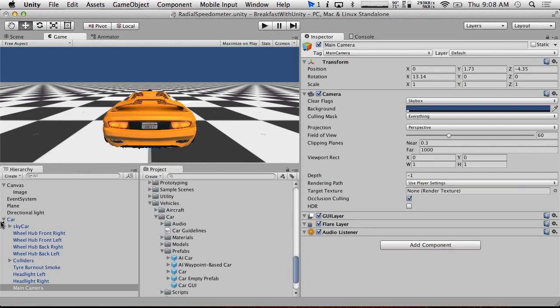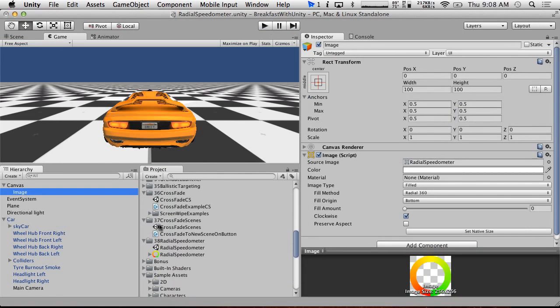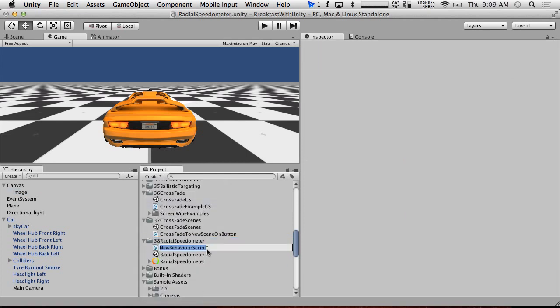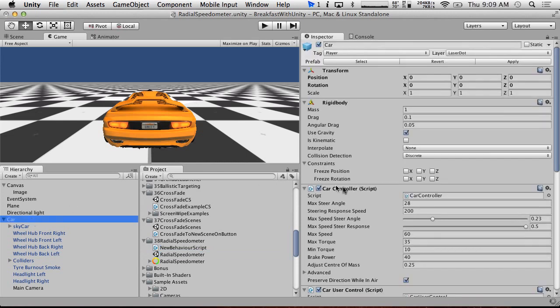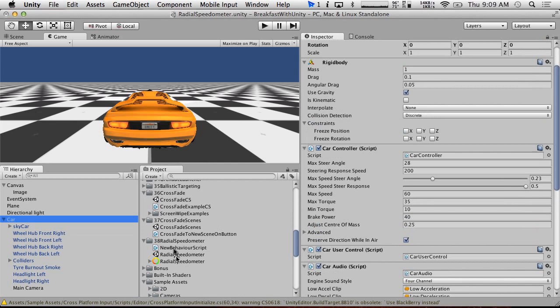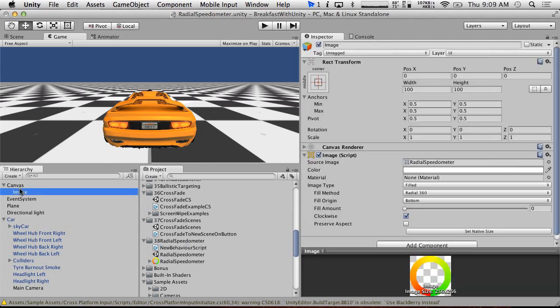So what we're going to do now is create a new script. Create C# script. Actually, how do these cars work? They do have a rigidbody, and they are a real thing. So yeah, we're going to use the rigidbody. What is this feature called? It's called fill amount.